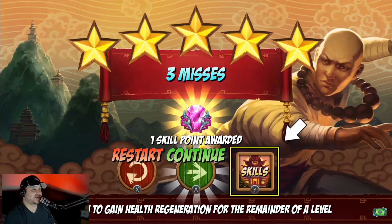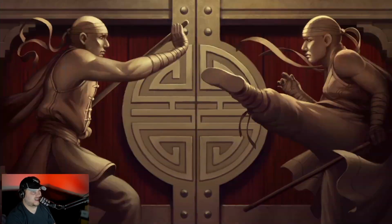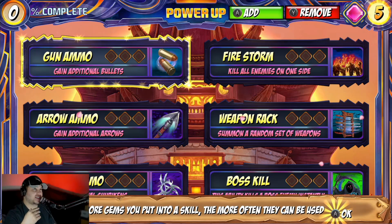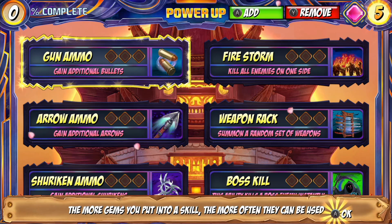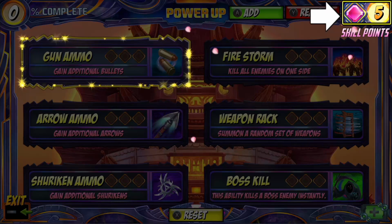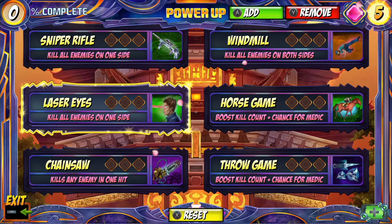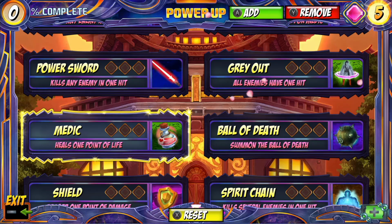This game. Legendary. Skill points collected. All right. This is skill stream. There we go. We got skill points. Power up skills. You can undo at any time. Sweet. So it says you can undo it anytime. Let me real quick take down the camera so you guys can see here. Let's hit that OK button. So we got a whole set of skills as well. And it looks like we got 5 skills. Laser eyes kill all enemies on one side. Horse game throw. I can go in any direction. Heals 1 point of life.